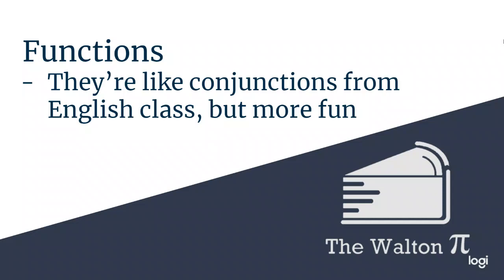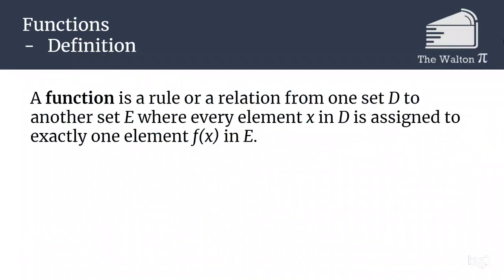Today we're going to be talking about functions. So we've probably talked about functions quite a bit in previous classes, but here we're going to first start by establishing the mathematical definition for what a function is. So a function is a rule or a relation from one set, which we call D, to another set E, where every element in D is assigned to exactly one element in E.